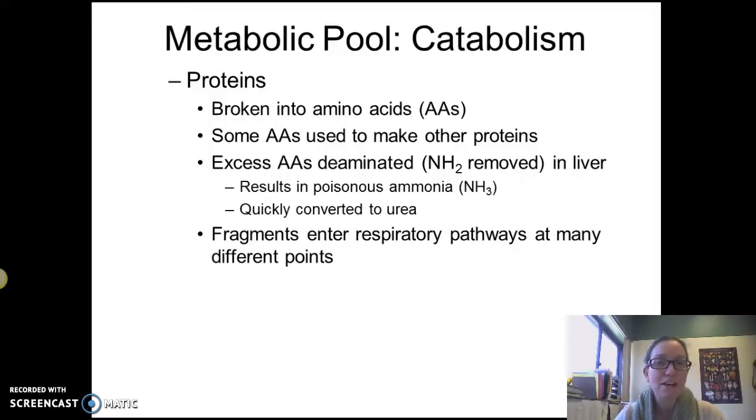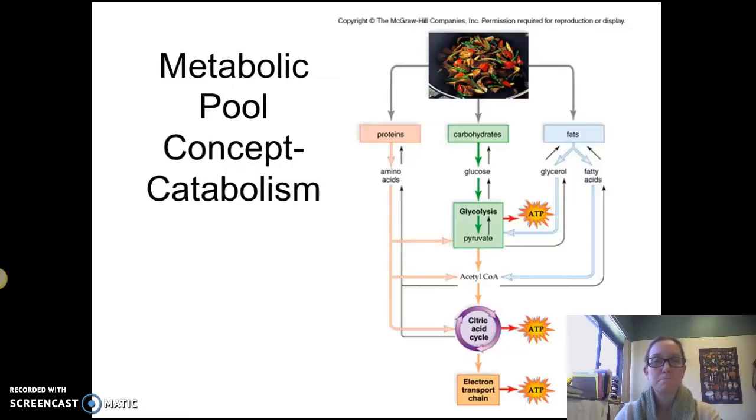I'll show you a picture of that. So some amino acids resemble some of the intermediates already found in cell respiration and can be kind of absorbed into the process. Here we can see that carbohydrates are being respired in the cell respiration pathway down the middle. And on the left, proteins converted to amino acids can enter the pathway as pyruvates and be broken down and metabolized from that point on. They can also enter as acetyl-CoA or as an intermediate in the citric acid cycle.